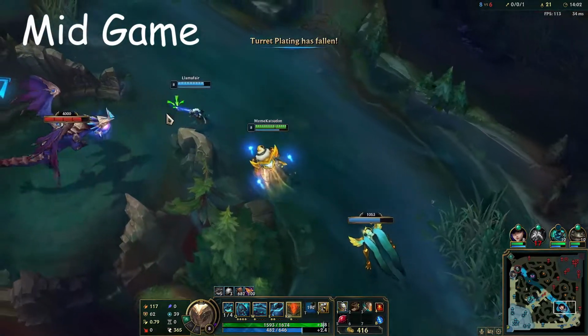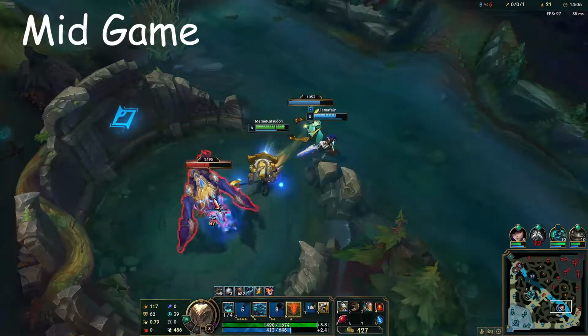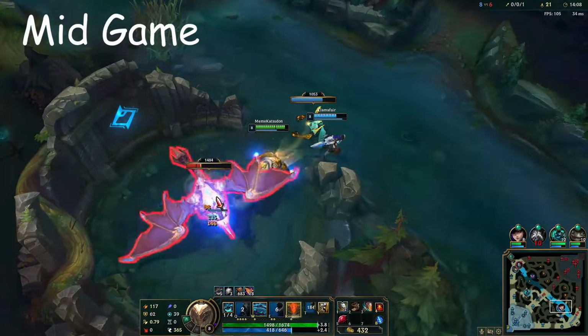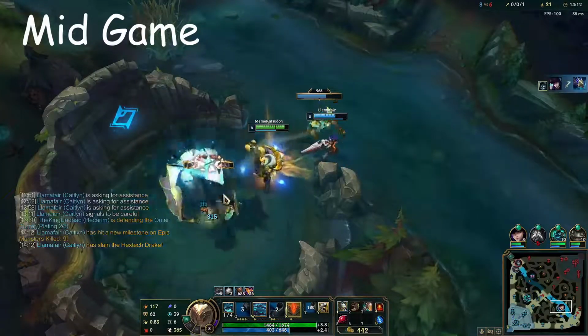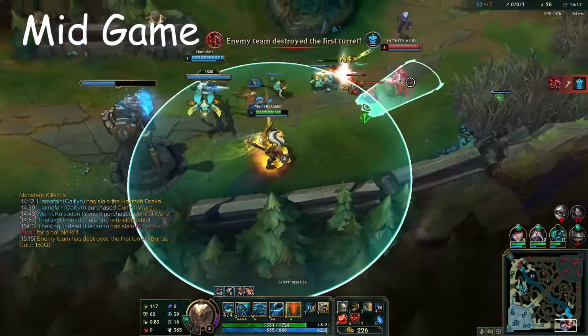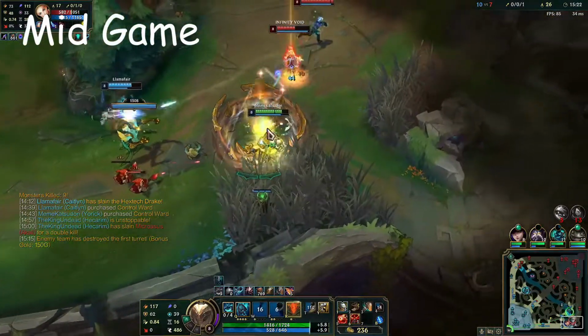For mid game, the plan varies based on whether you've taken tower or not. If you have taken bot tower, roam to mid with Maiden to help take mid tower. If bot tower is still standing, knock it down. Send your ghouls down lanes to push them and roam around with Maiden to help your team. Try and keep your Maiden alive for teamfights.